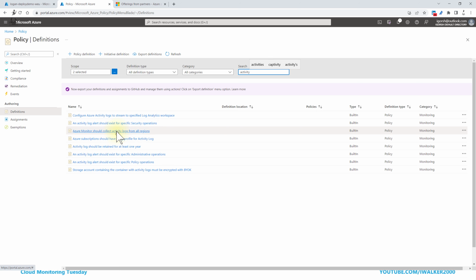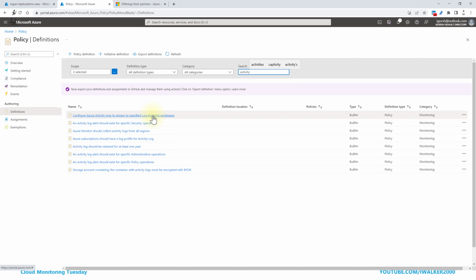It's not. By the way, it's really important if you use different regions for one subscription. Configure log to stream. This one. Configure activity logs to stream to specific Log Analytics workspace.